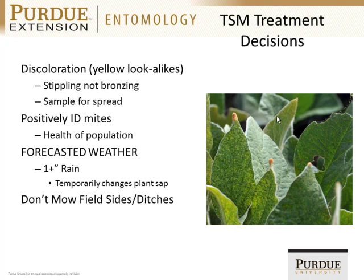Do they get washed off the leaf? They will get washed off, some of them will. Remember, they're on the underside and they have that webbing. So they're pretty well protected, but yes, some of them will get washed off. Or knocked off. If they get to the ground, they're probably goners. Sometimes whenever that rain comes, it cools off for a while. So then you don't see them. And if it stays cloudy, which is a good thing because that canopy will likely stay moist, what will happen if we keep a nice moist canopy for a few days? Amen. Yeah, thank you. All right.